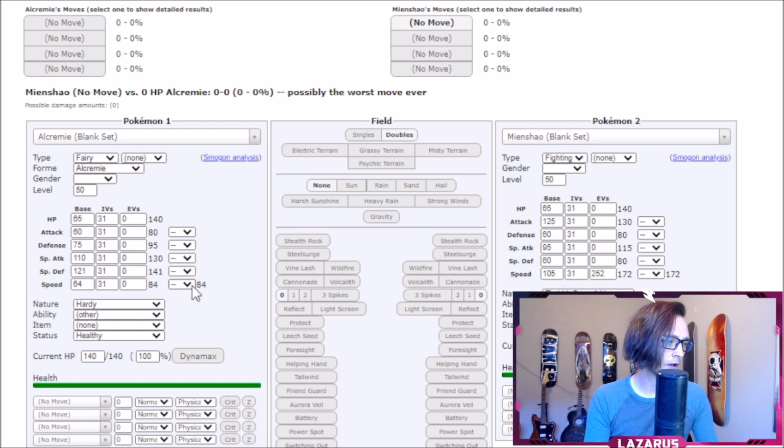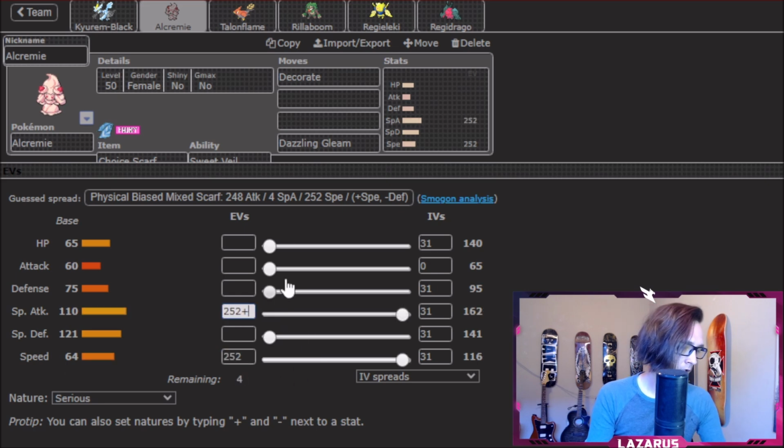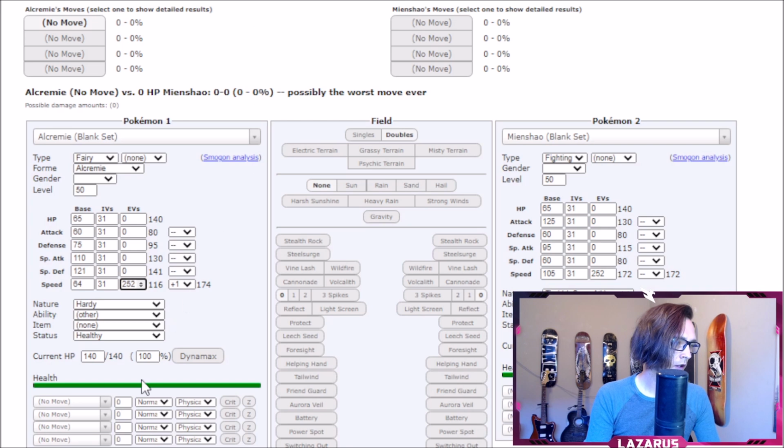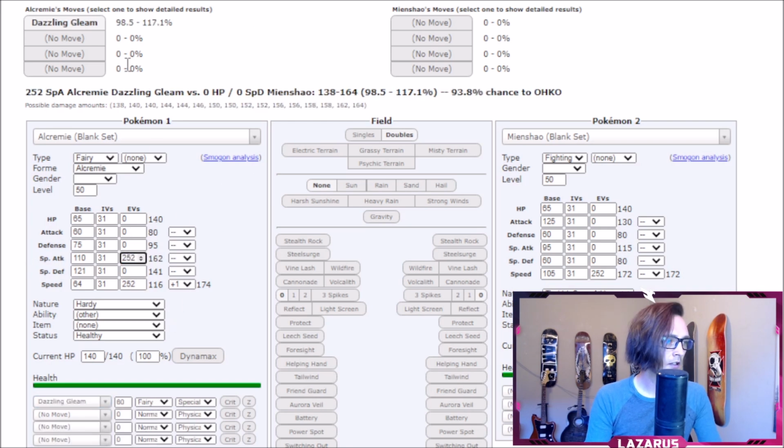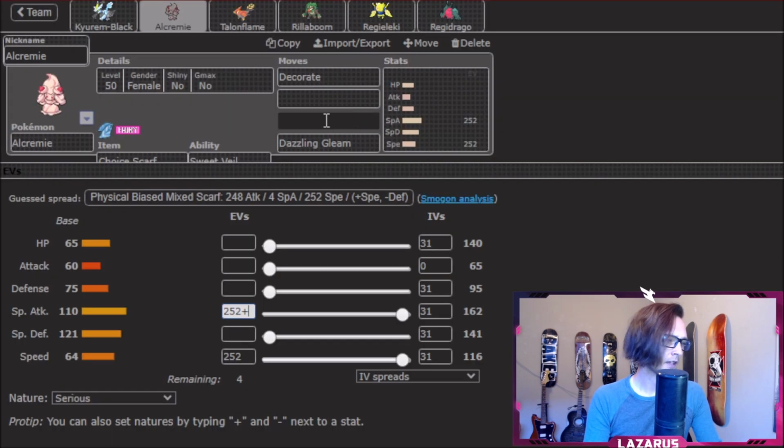So 172 off of plus 1. I think I can. Yo, we can. And it's actually going to need the full 252 Modest to do it. And that works for me. 252 Modest, 252 here. We just want to make sure that our calcs work correctly. So, Dazzling Gleam, I'd like to be able to clock Sash with that. That's good enough. That's a 93% chance to KO. Oh, actually, it's confirmed because we have Modest boosted. Yeah, I like that damage.